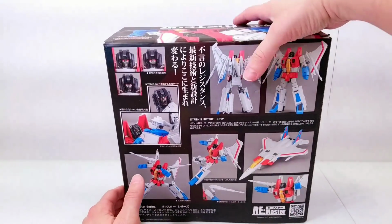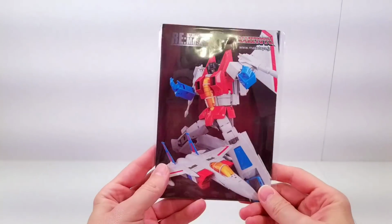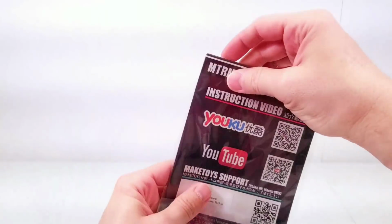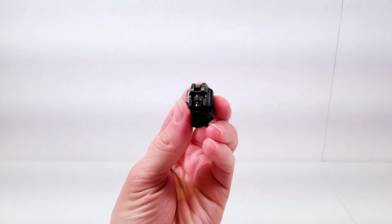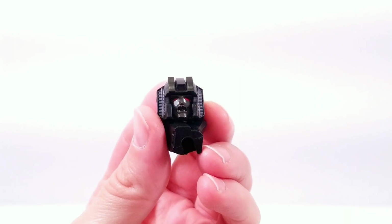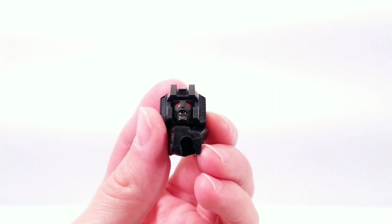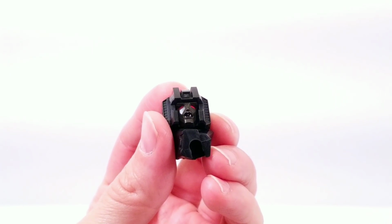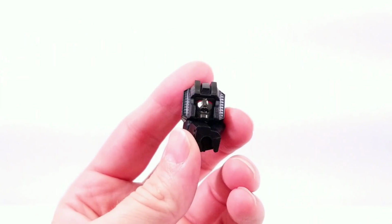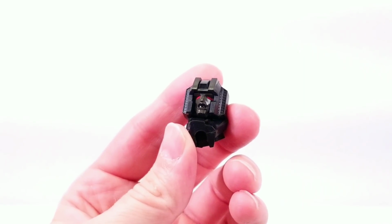So there's the box. Also with him will come the instruction booklet like this right here. There you go. And he's got some extra pieces, and one of them again is that replacement hand for Despotron. With his face, you can kind of see where his eyes look like, oh man, I've really done it now, kind of slanted downwards, and he's getting the life choked out of him. So there's that.